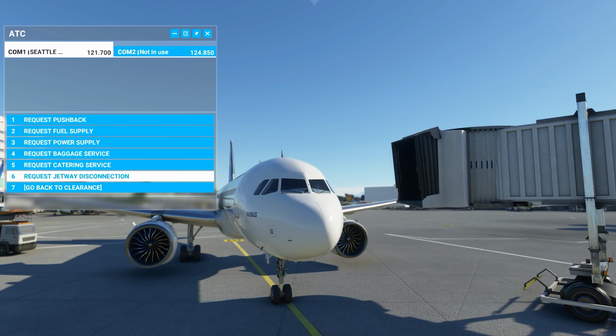Yes, we are going to have acceptable levels of detail all around the world, but to have payware scenery level of detail everywhere in this base package is just not possible. Not as of today, at least. So if you are a scenery developer, it seems the new simulator is going to be quite some fun to work with.